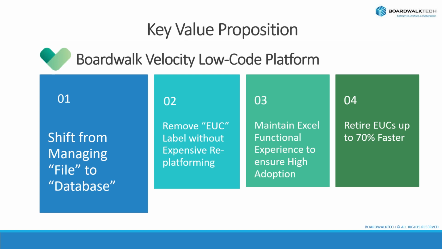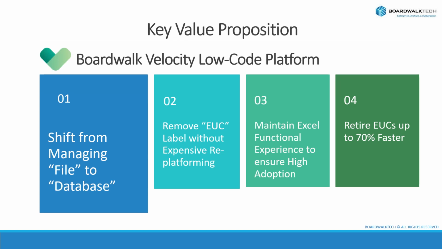More recently, one of our partners brought us into a large bank that's one of their clients, and the thing that we learned from the bank is that we're able to retire the EUC without replatforming it. So in other words, using Boardwalk, we can eliminate the EUC designation from that end user computing or that Excel application, but we don't have to rewrite it onto a new platform. And we're going to explain how we do that.